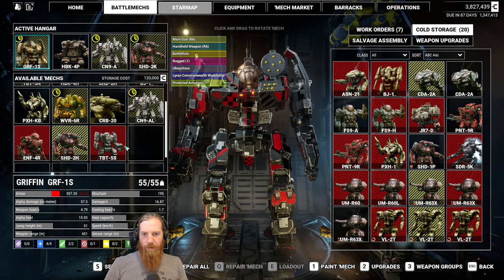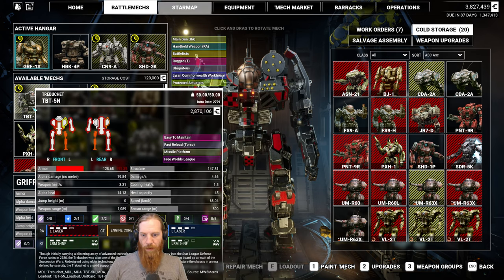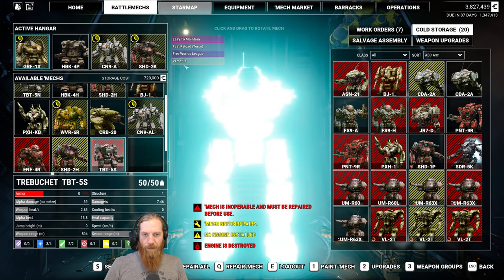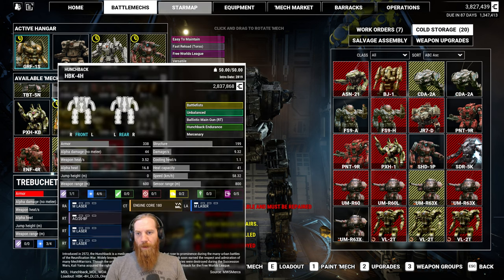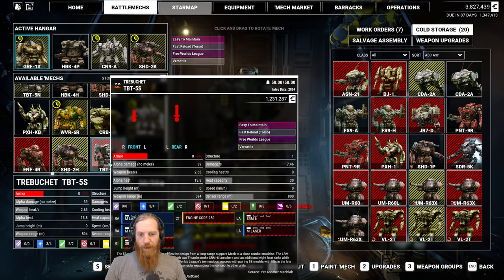Trebuchet 5S. What was the one that we already had? 5N. So what's the difference? Basically the same. Versatile. Weapon lock on timer, weapon equipment refit time, equipment refit cost, optimal range for all weapons, and max range for all weapons. Interesting. So what does this one have that it doesn't? So they both have easy to maintain, fast reload, free worlds league. This one has missile platform, and this one just has versatile.